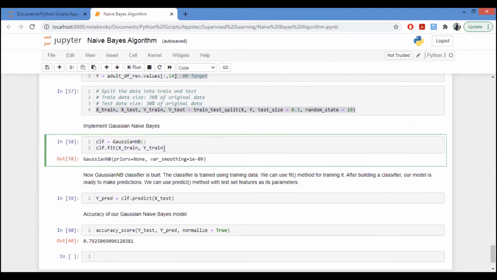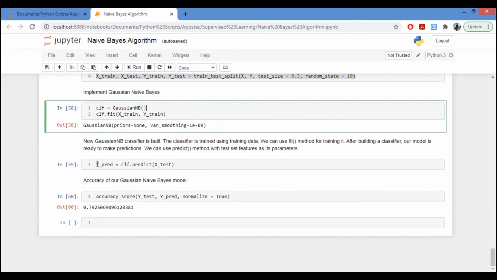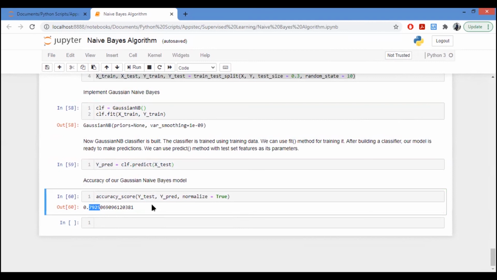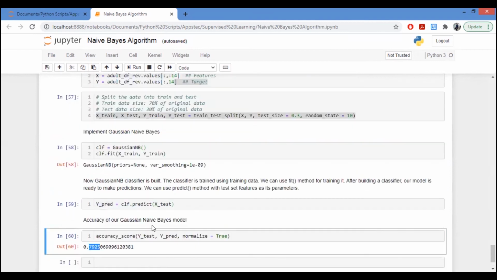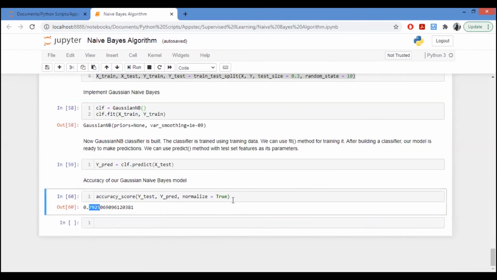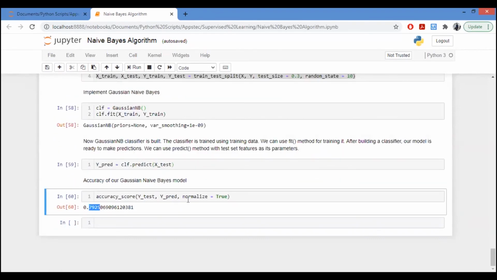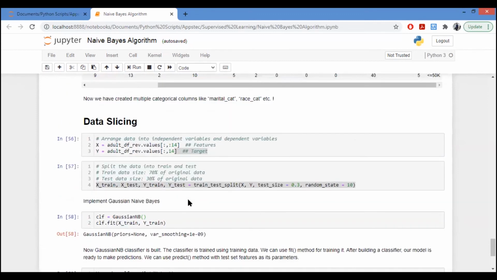These are all very similar to what generally happens in a machine learning model. So we are using a Naive Bayes classifier, and we did fitting, and we just did y predict is equal to predict on x test, and we're trying to see what is the accuracy. So my model just gave me a 79% accuracy. Now after this, because I did not want to go too deep here, just to show you this portion, always remember that model building is a very, very easy task in machine learning.